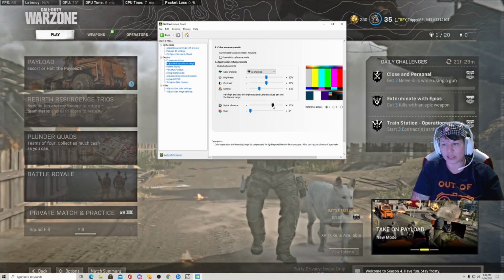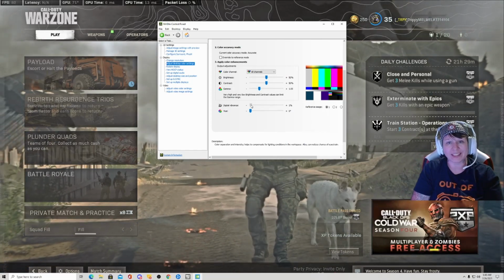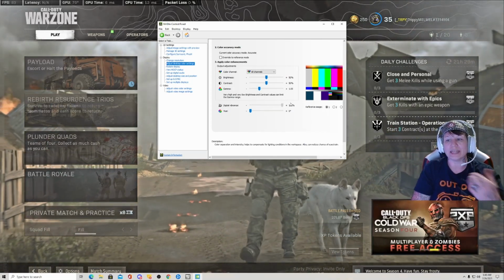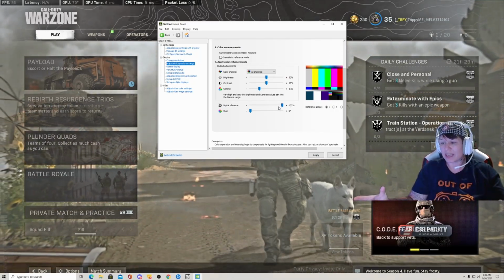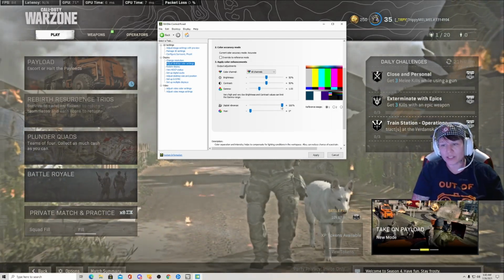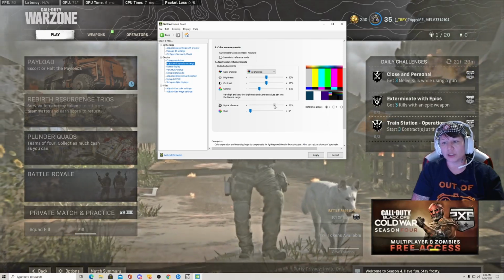Now, let me see if I can change a little bit. If we pull it down, do you see how the game automatically got gray on us? So this here just pretty much gives us the color we need. If we turn it all the way up, not only does it put a strain on our card, but see how much brighter things are? You may like it like that. I don't. So once again, that is another personal preference. I would run it about 70 if I was you.